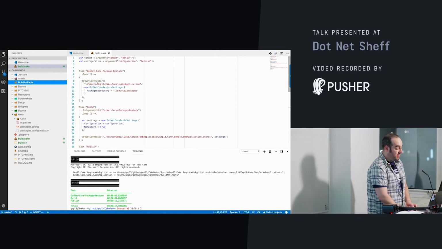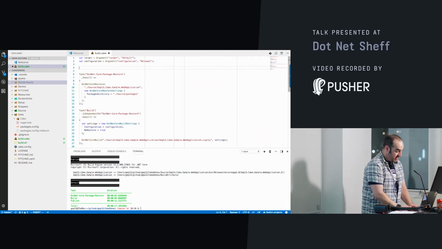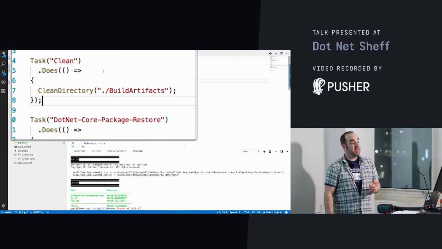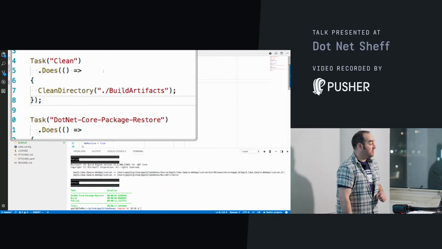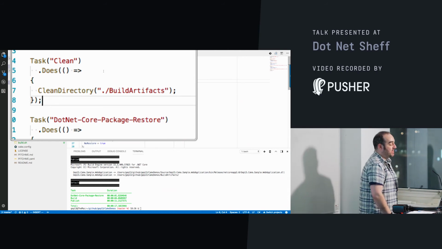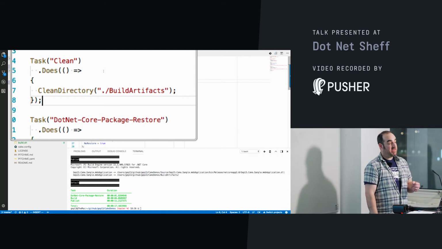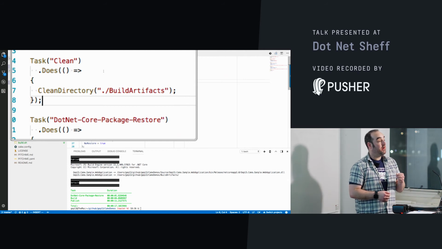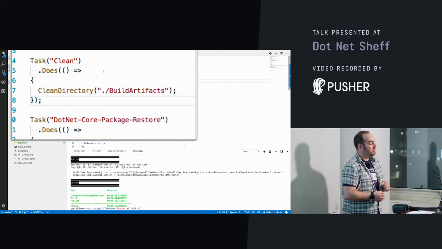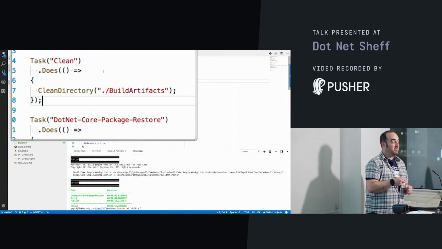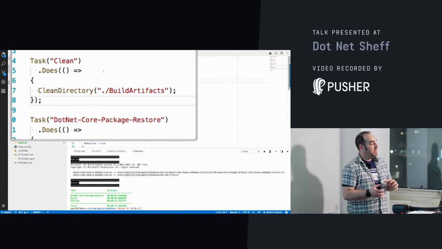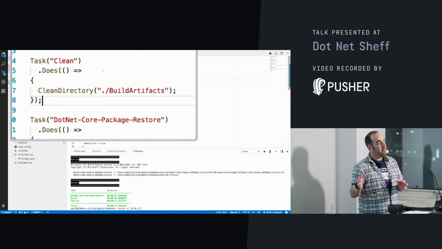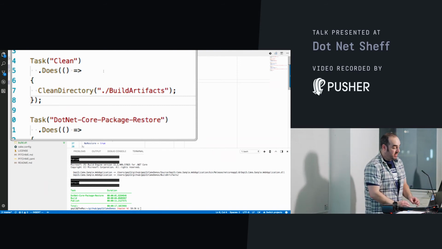So the way that we can do that is with another alias that ships with Cake. So we go here at demo 4. What we're going to use here is the clean directory alias. It's going to make sure of two things. It's going to make sure that the directory that you specify, or multiple directories if you use one of the other aliases, exists, and it's also going to make sure that that folder is empty. So again, in terms of it being repeatable, it's going to make sure that all the artifacts of that previous build are cleared out, and it's only the outputs of this new build that we're running that's getting put into there.